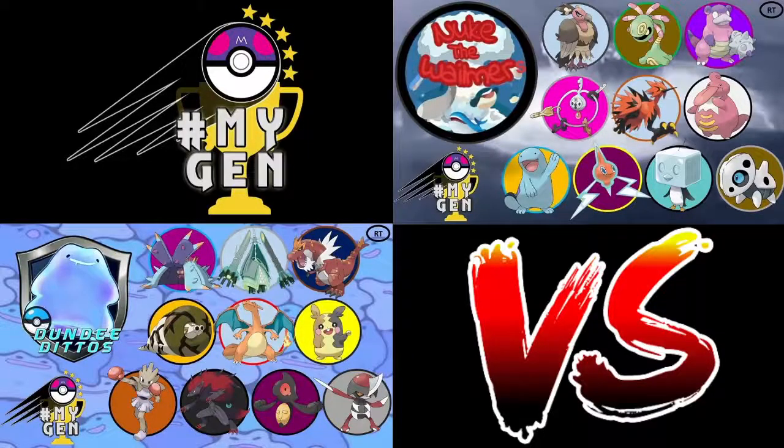Welcome to round 5 of the MyGen Draft League with Nuke the Wailmer against the Dundee Dittos. Lots to look at here, some really strong rosters. Nuke the Wailmer is going really good at the moment with a 3-1 record.